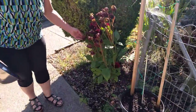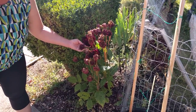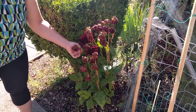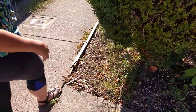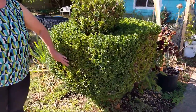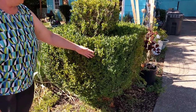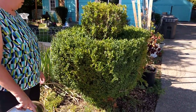These are also pretty much done, but only because I didn't water them enough. I didn't deadhead them at all. But this bush should grow by leaps and bounds next year and produce even more flowers. The shrub did famously. I almost murdered this thing. It was out to here. I chopped at least 6 inches off each side, and it came back. This is a fantastic shrub. It's really happy.